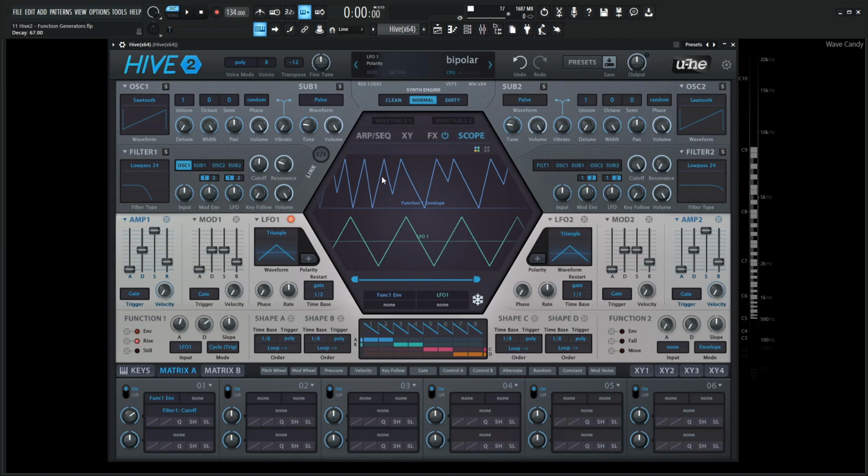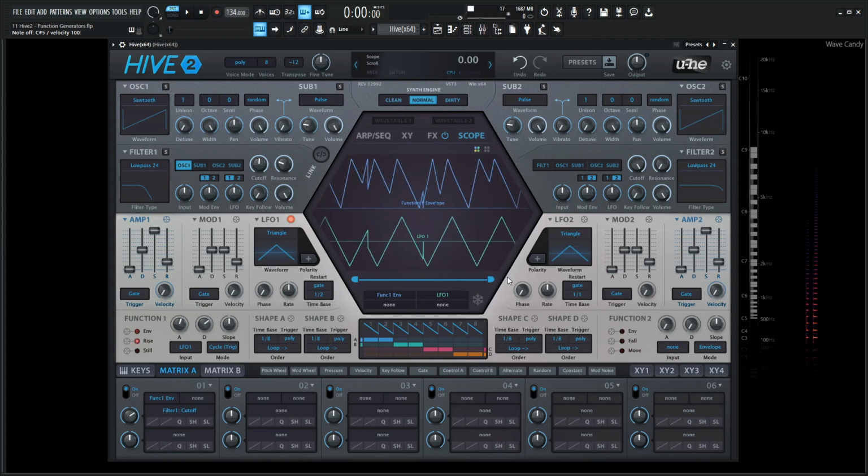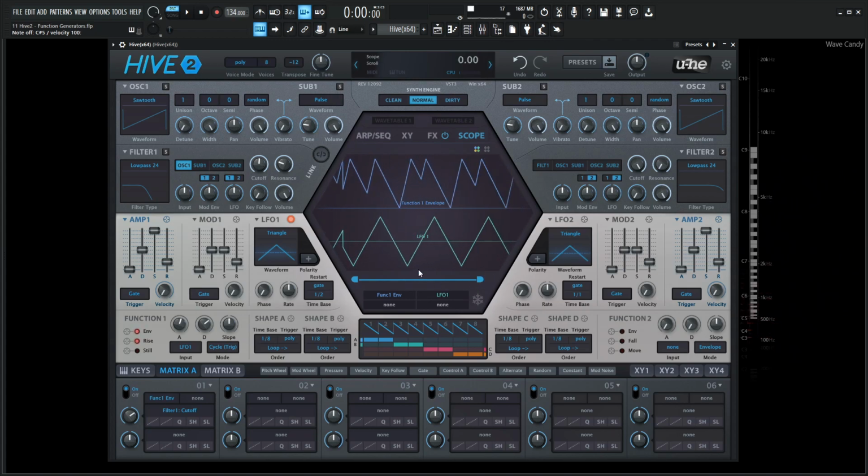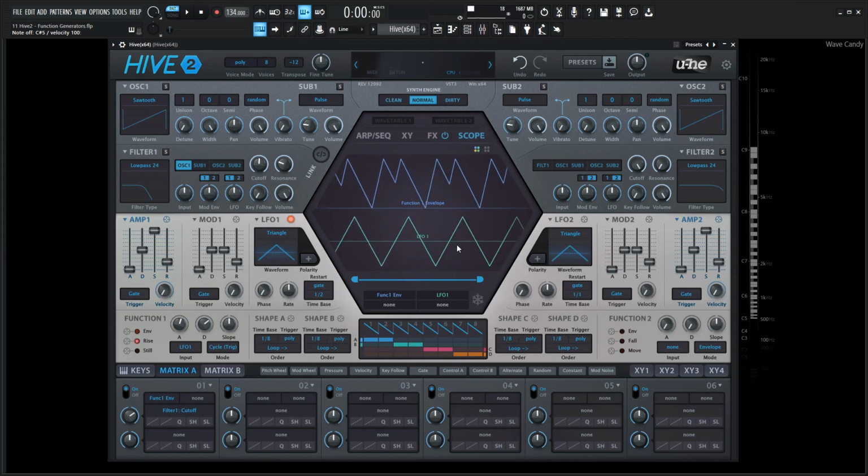And it's going up to its attack phase, and it goes down here, and oh, right over here is going to be another crossing, which is getting triggered, so it starts again and continues and goes down. And then it starts its cycle again, because remember we're on cycle trig. So it's going to keep cycling unless it receives a trigger, which it does right here. And then right over here at this point, it stops where it's at in the decay, and it keeps cycling over and over again. So we can just take a look and see how that's working in real time.